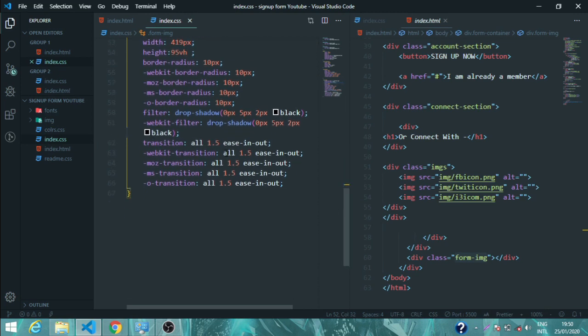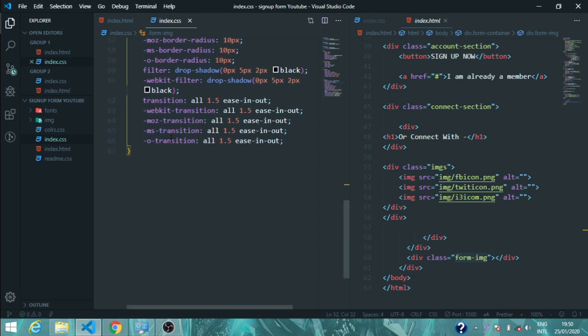But why I added an animation here and a transition here is because I don't want it to just go back to its old state. I want some animation when it is going back to its old state. So what we're going to do right now is create the hover state. So let's call on the image again, the form image, okay, then call on hover.